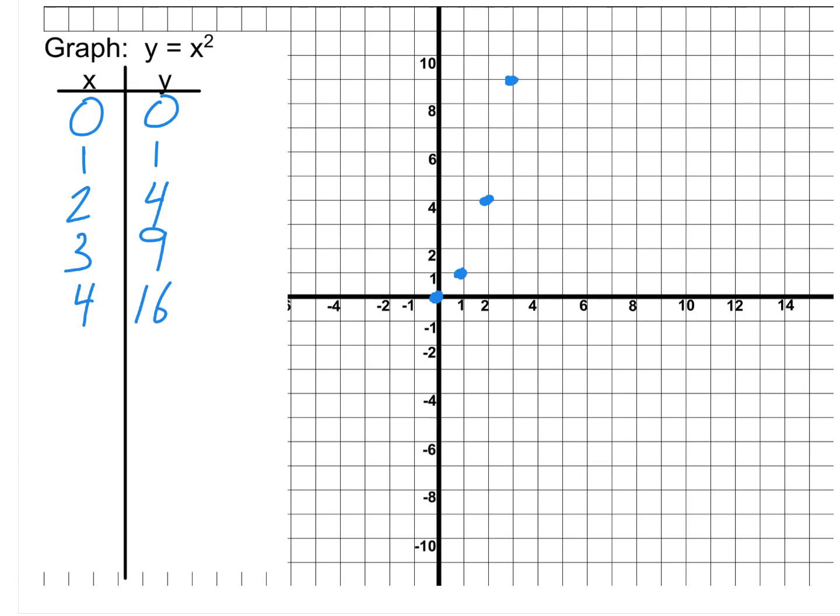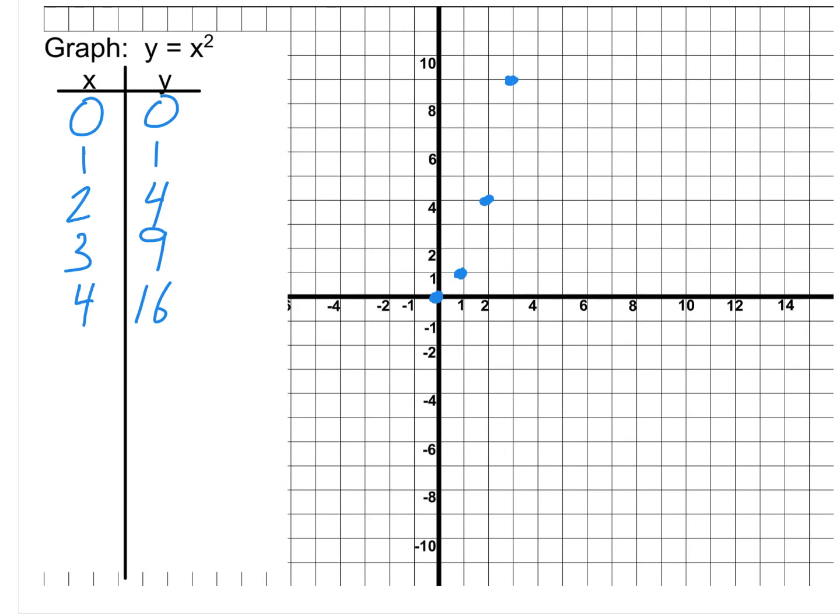Might not be off yours, I don't know, but it is off of mine, so I'm not going to worry about plotting it. Since that's out of bounds for me, I'm not going to worry about putting any others in the table at the moment. But just realize that the table does continue on with lots more points if they fit on your graph. So it would also include, for instance, (5, 25), (6, 36), (7, 49), and so on. We're just squaring our x values to get our y's.